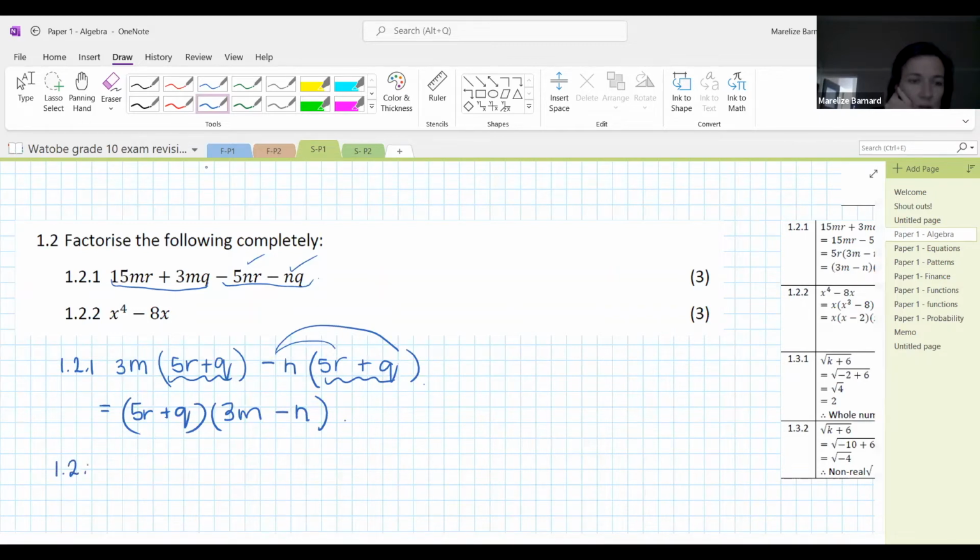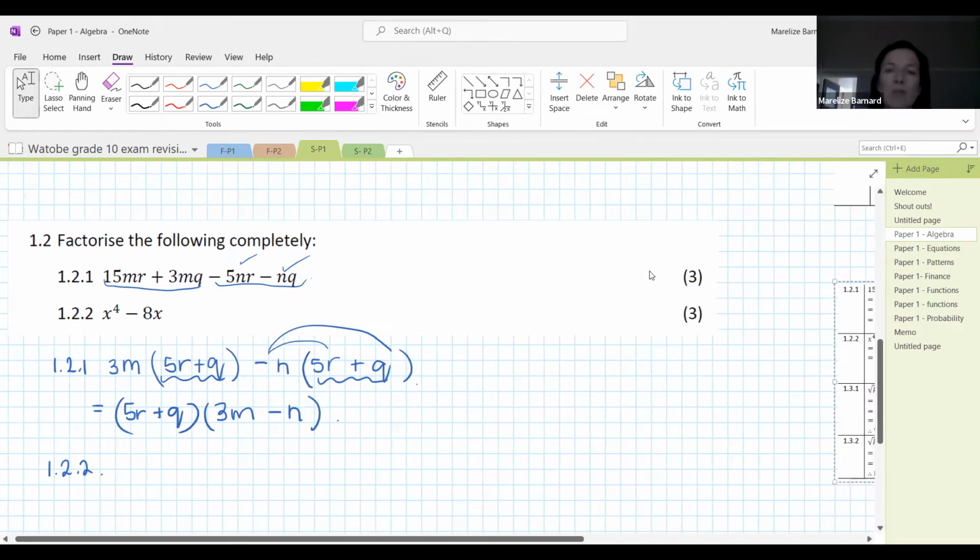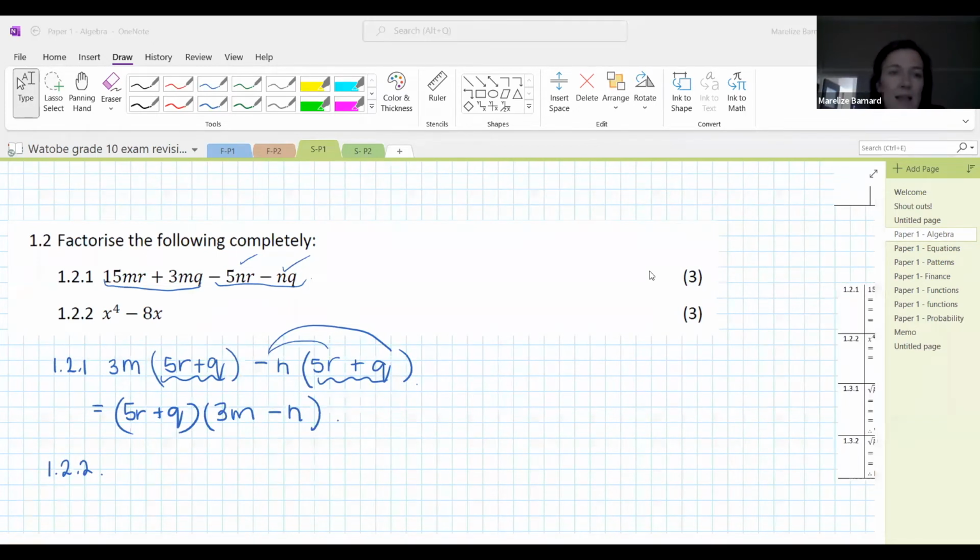1.2.1, 1.2.2. That's going to be your turn. You can do 1.2.2, and that's 3 marks. So let's take 3 minutes to do that one. Once again, if you're done with that one, put a thumbs up in the chat. Try to be done before 18:18 because that's 3 minutes and it's 3 marks. So work on a mark a minute.